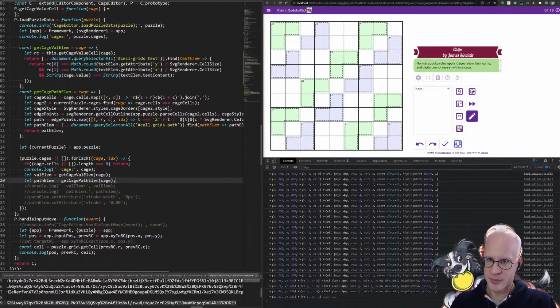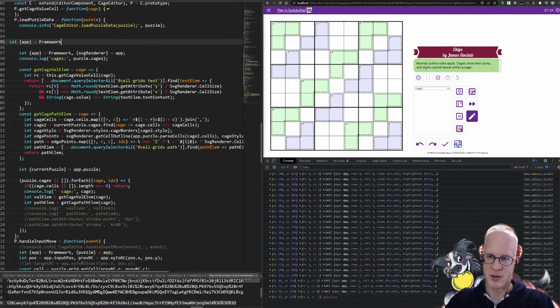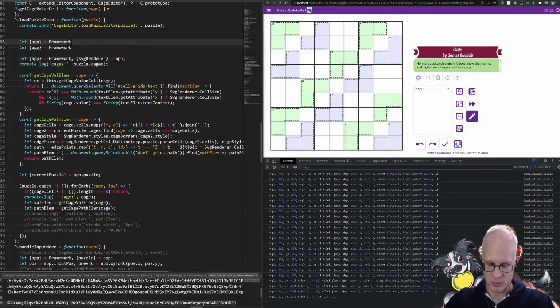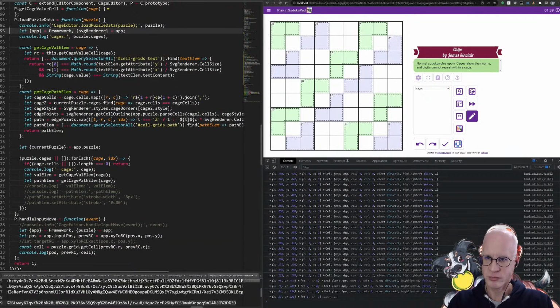Yeah, this basically says, this is the equivalent of dereferencing it like this, which comes in handy when you're pulling out a bunch of stuff at the same time, right?